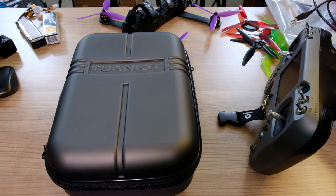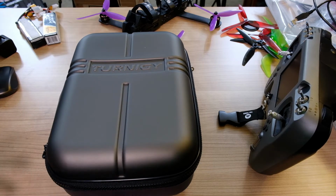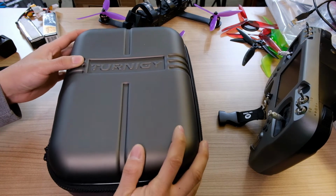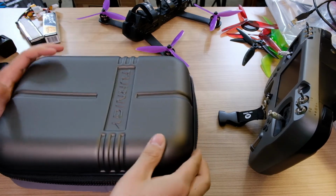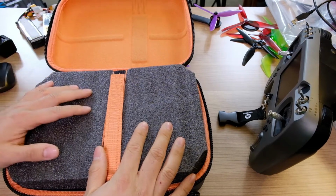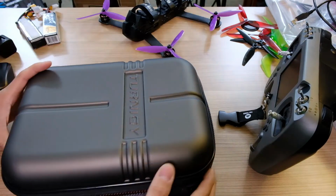Alrighty, the second item I want to talk about is actually carrying your Tango and your Crossfire system. This is something that I learned about from a YouTube video from somebody else that's already done it. I'm just repeating what he has already said. I apologize, I don't remember his FPV name, but it's super easy to do. This is a Turnigy case that you can buy from Hobby King. When you get it in, you just want to reuse the foam. Hopefully you kept the foam in which the TBS Tango came in, and then you can pack it into this case. It fits pretty well in there.